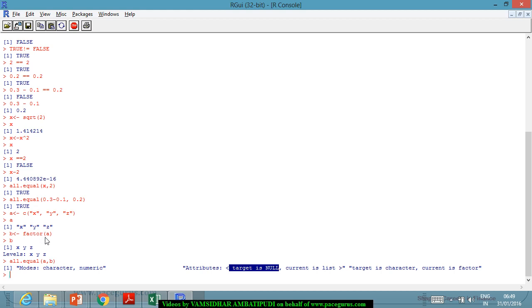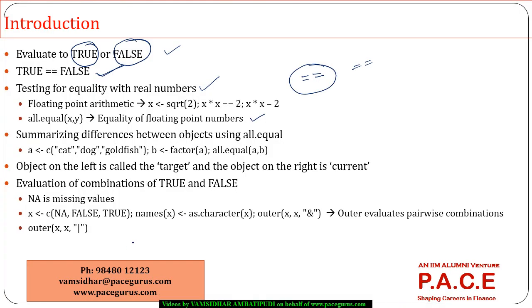Any factor is defined by two things, right? That's the reason we have it as a list. If I'm looking at b, we have already checked, we get the levels of b separately. The target is a character, whereas the current is a factor. Because of that, these two do not come out to be equal.